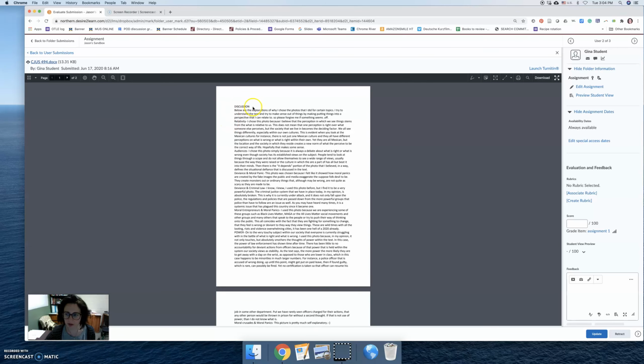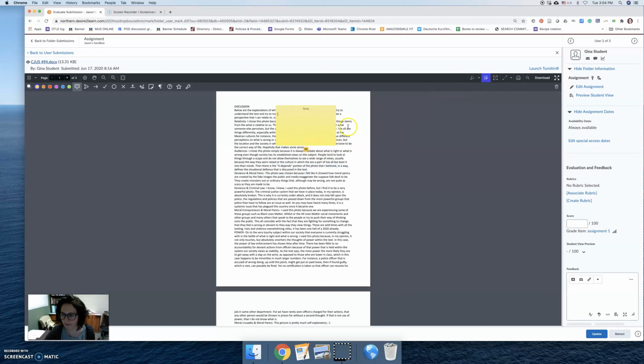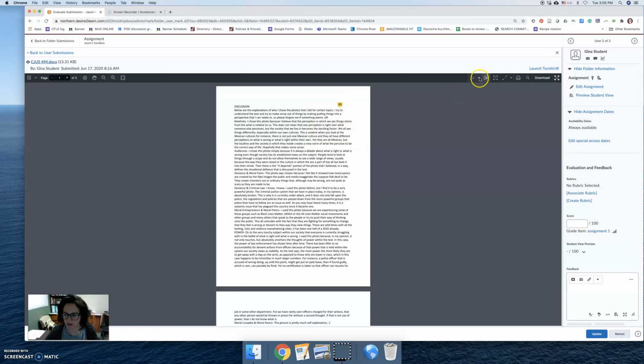You can actually mark it up directly in this window. You can highlight something, put a note there. So you can move the sticky note around, and they know to click on it and see what you said. You can do a text highlighter. That's what I actually meant to do just a minute ago. And do that.